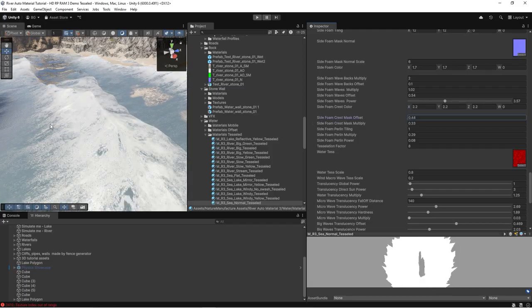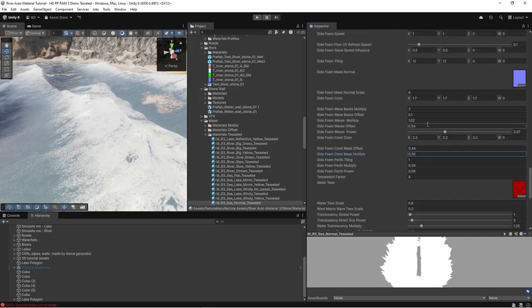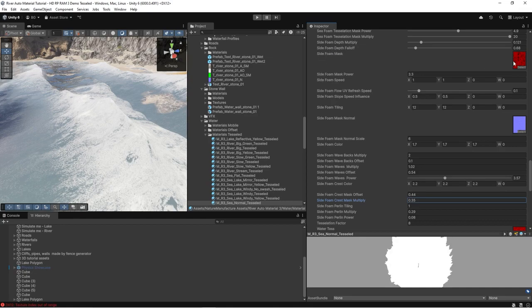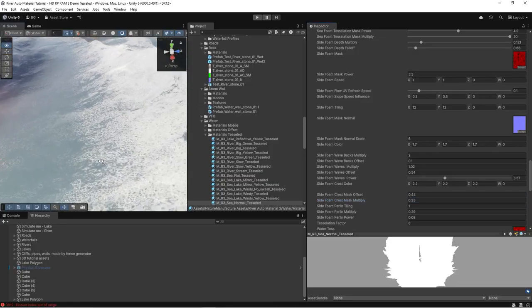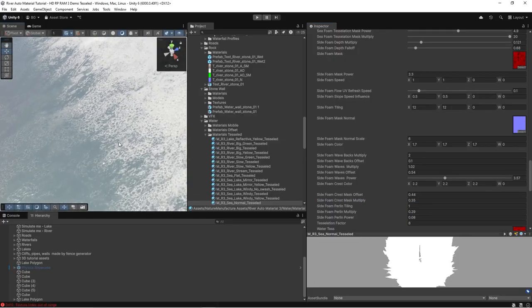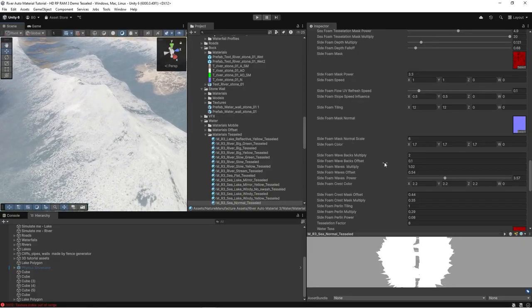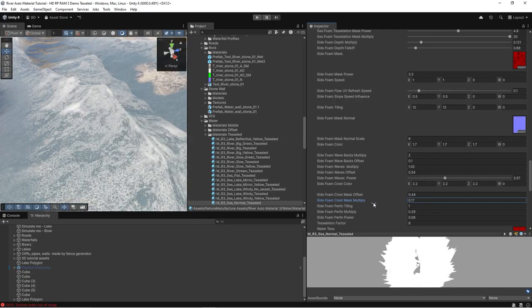Yeah, and also you have a crest mask multiply, and you had the mask power for the foam here, but you could multiply it only on the crest. So for example, you have a granulation on this foam, on the lower part of the foam, but the top of the foam will be super bright and will have no gaps from the noises. So you could just increase or decrease, or manage the mask multiply, right?